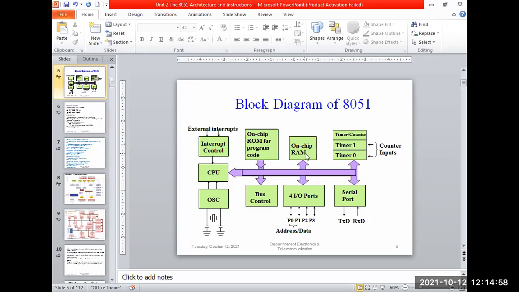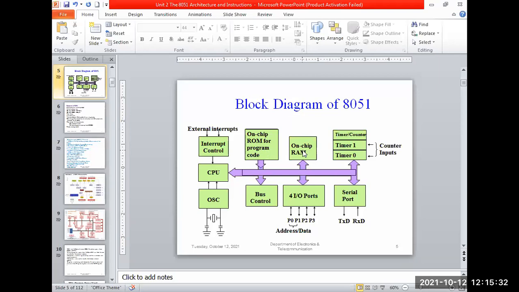128 byte. Try to understand the values I'm giving, because MCQs always ask about this, so you should understand. The size of the controller is 8 bit, the size of the data bus is 8 bit, and the size of the address bus is 16 bit. Then the on-chip ROM memory of the 8051 options are 4 kilobyte, 16 kilobyte, 64 kilobyte. So the option is 4 kilobyte as the internal on-chip memory, and 64 kilobyte can be interfaced externally. This is another feature.